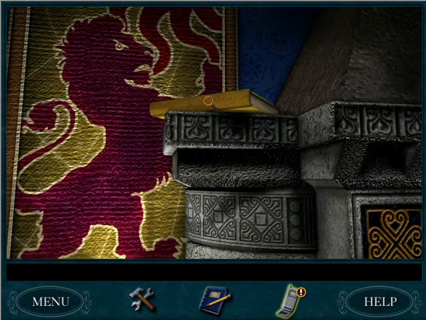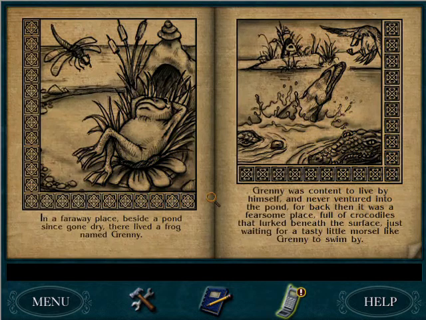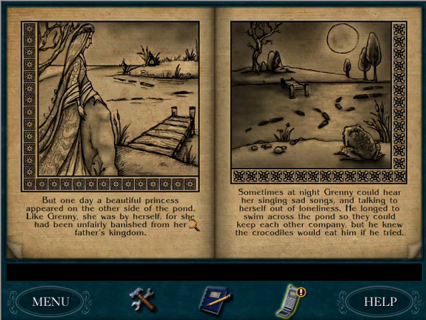We got a book up here, it looks like. Granny and the Water Fairy by John Penbellan, 1937. Wow, old school book. In a faraway place beside a pond since gone dry, there lived a frog named Granny. Granny was content to live by himself and never ventured into the pond, for back then it was a fearsome place full of crocodiles that lurked beneath the surface, just waiting for a tasty little morsel like Granny to swim by. But one day a beautiful princess appeared on the other side of the pond.